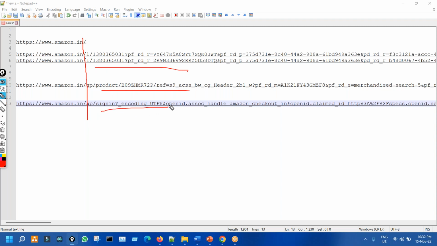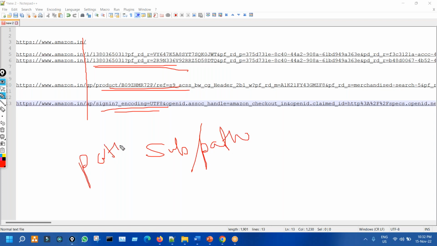For every action you do, this part will be changing. So this is generally called the path or subpath. Okay, and for every action it will be changing, right?